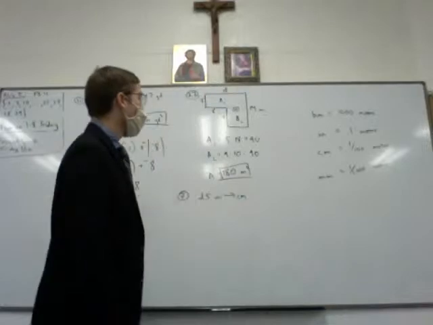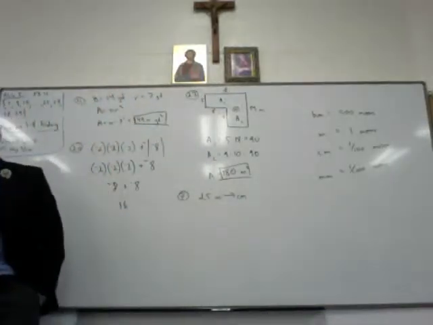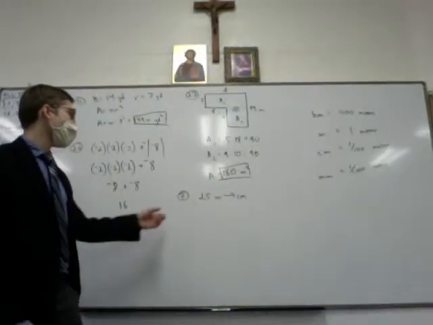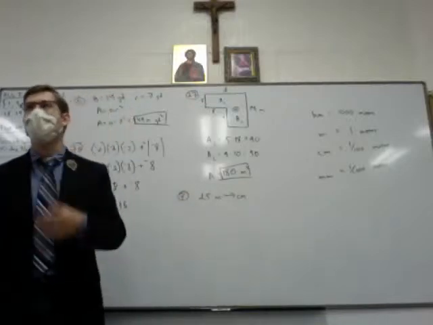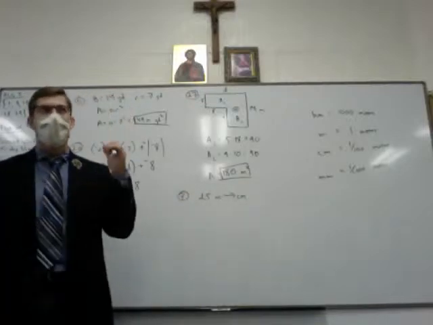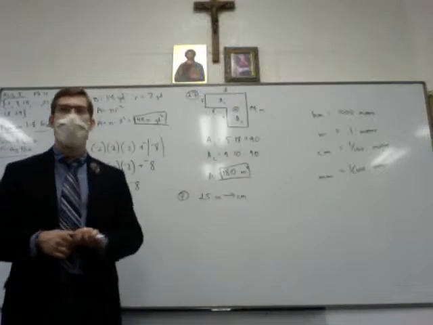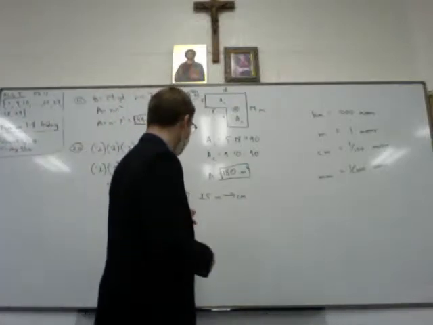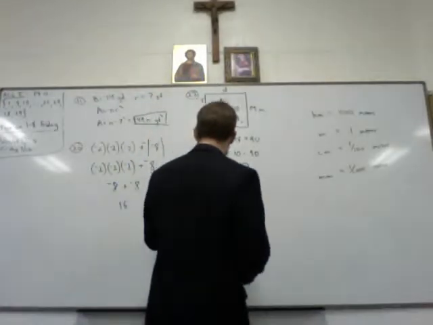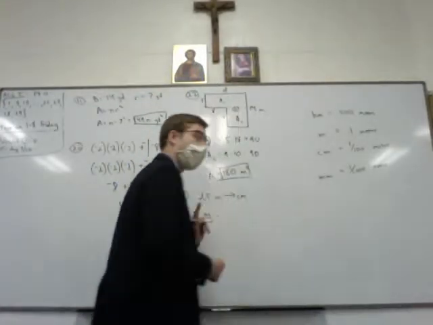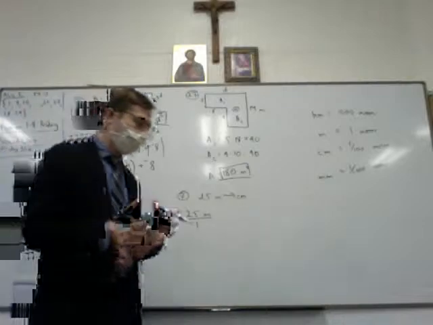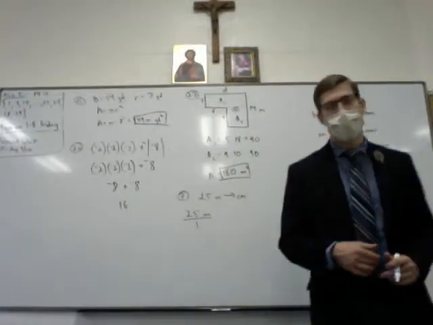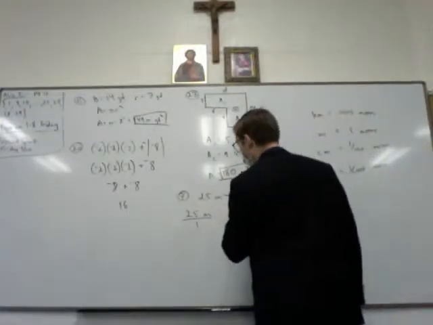So going between anything that has meter at the end is really easy. Meters to centimeters, we're not going to need more than one step here. When we're doing our unit conversions, how do I set it up? I want to go from 25 meters to centimeters. 25 meters over 1. Make sure you write the unit there so that you keep track of where we're going to put everything when we set this up.